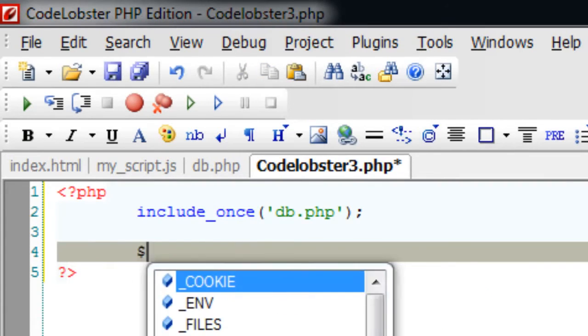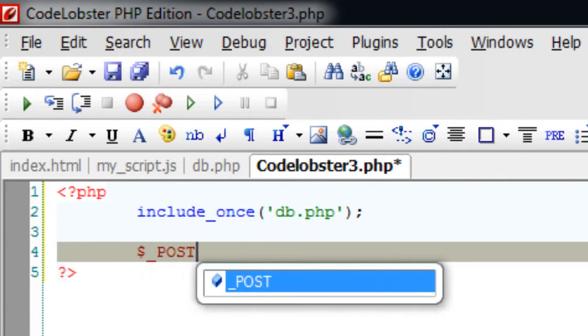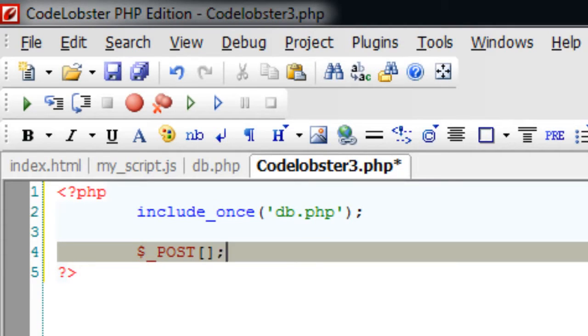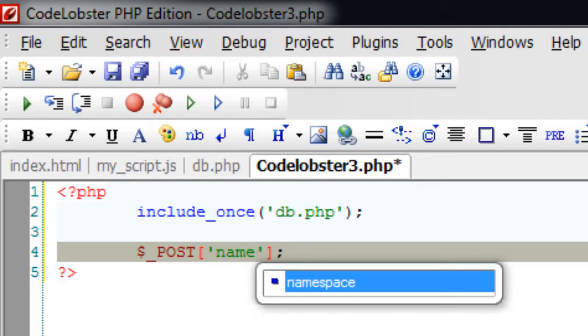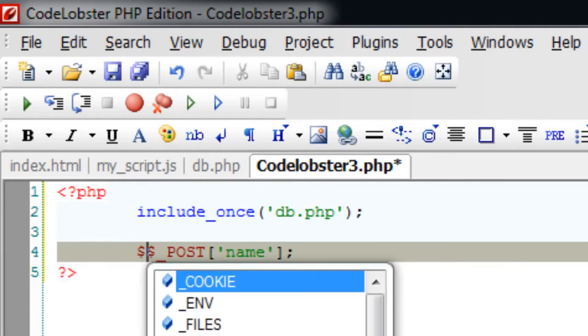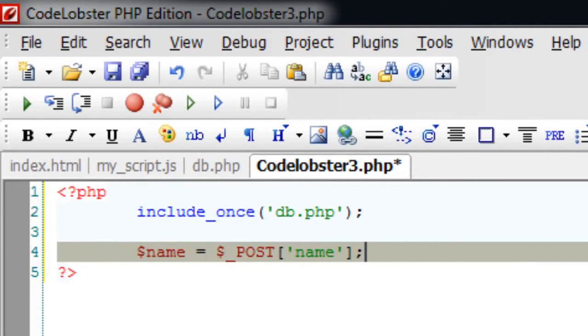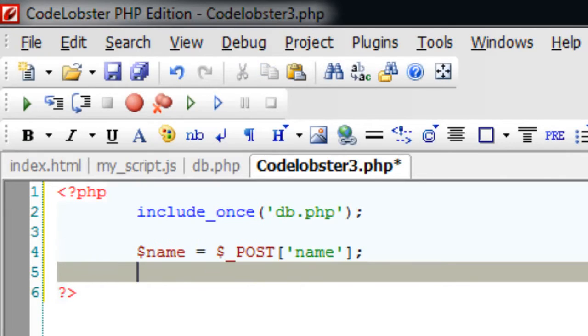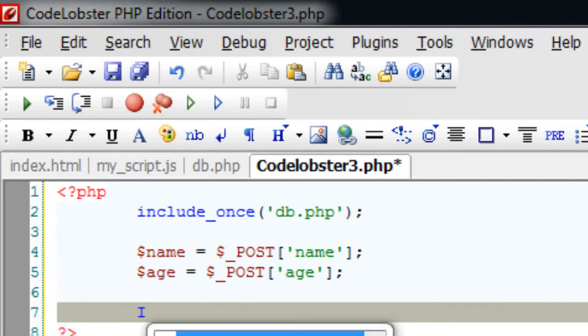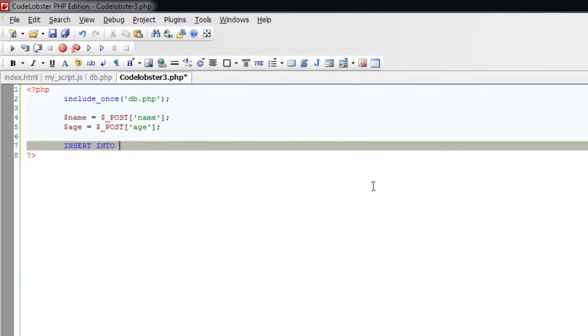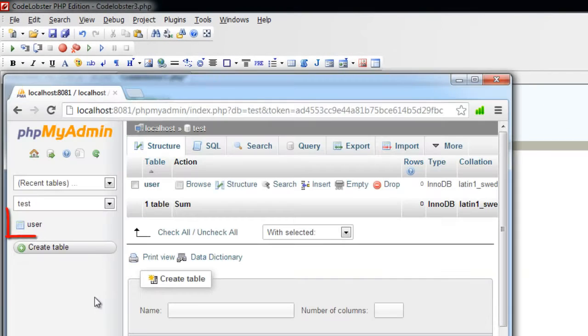Once the user hits the save button, the name and the age get passed to this file using the post method, which we will store inside a local variable called name. Similarly for the age. Now write a simple SQL statement, that is insertion.